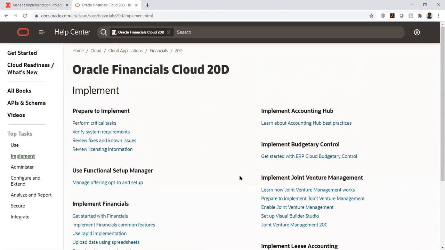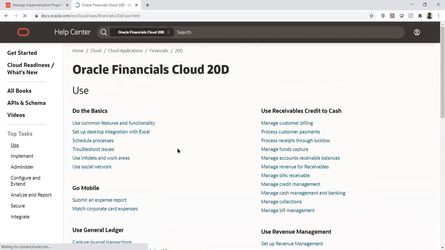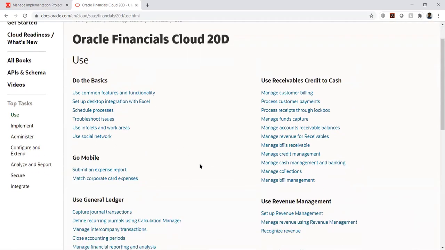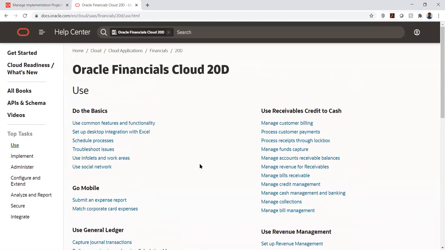Which version are we doing? The release is R13. R13, right? Then what is this 20D? This 20D is on the release, basically.